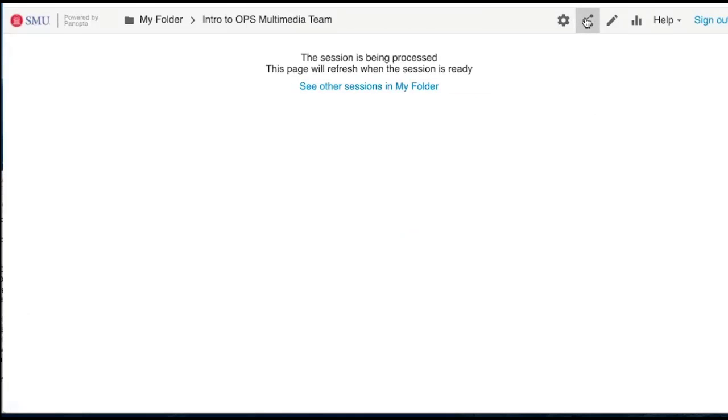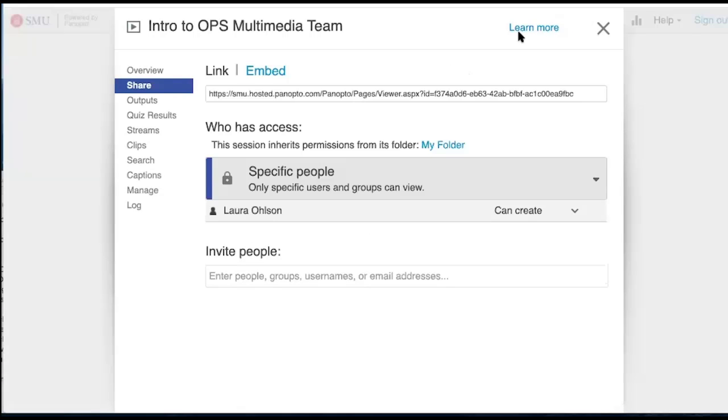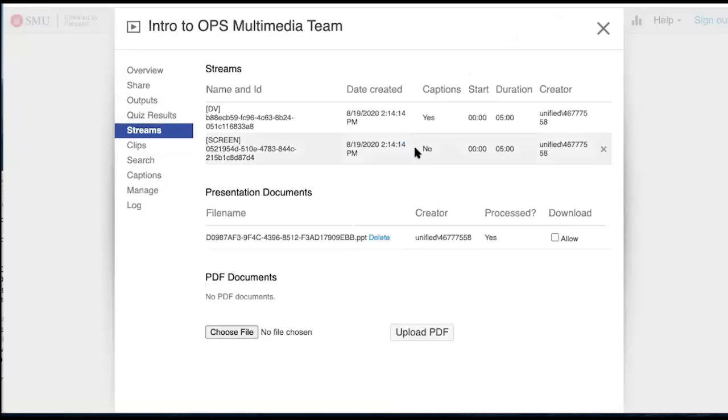Let me see if I can go over the sharing feature real quick. So how do you share your videos when you're ready to share them? Actually, what we should talk about first is, say you record multiple streams. So you record your screencast, your computer screen, and you record your webcam, and you don't want both of them. So maybe I want to delete the webcam portion, and I want to only have the slides.